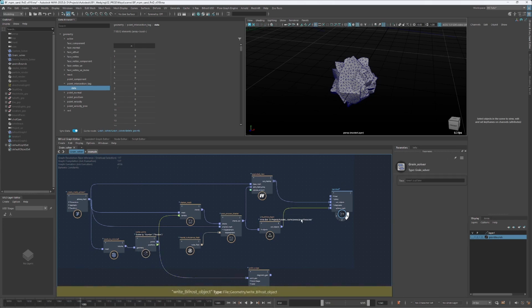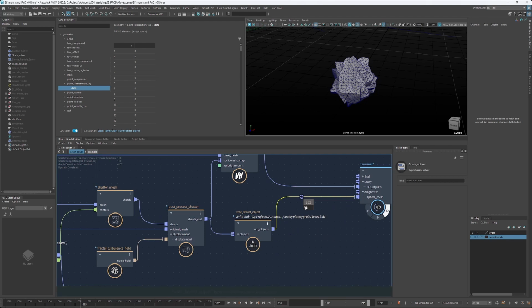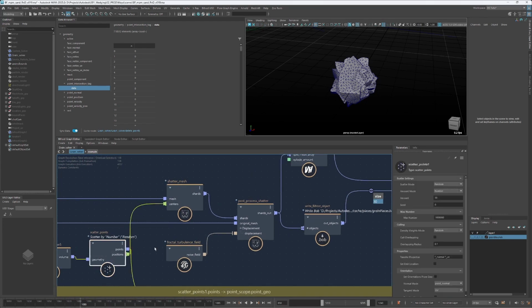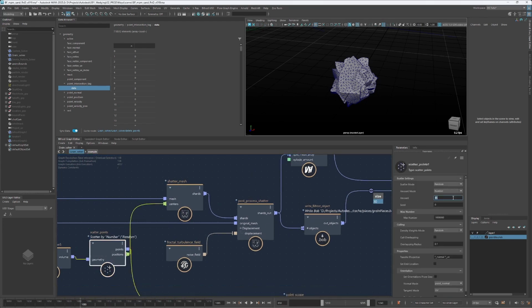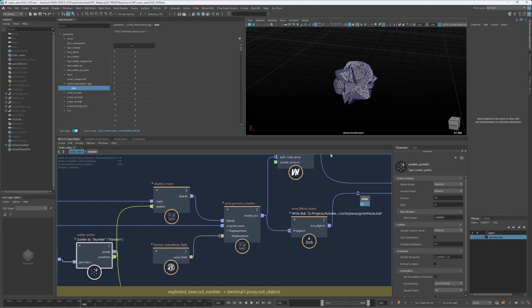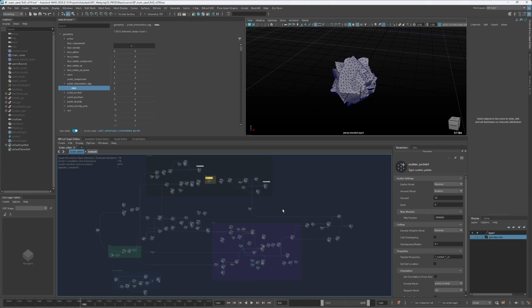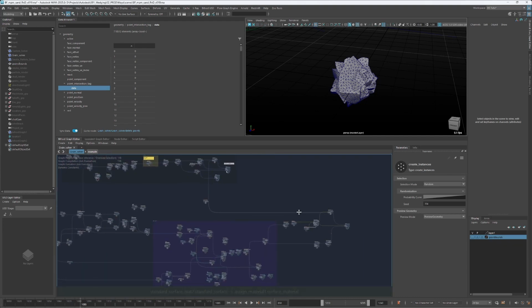I have 30 pieces here, as you will see, but you can change this easily, to 45 or whatever, and now this is going to update. And then when you feed this into the instance, it's going to grab all those 45 pieces and randomize them throughout the points that you're feeding.